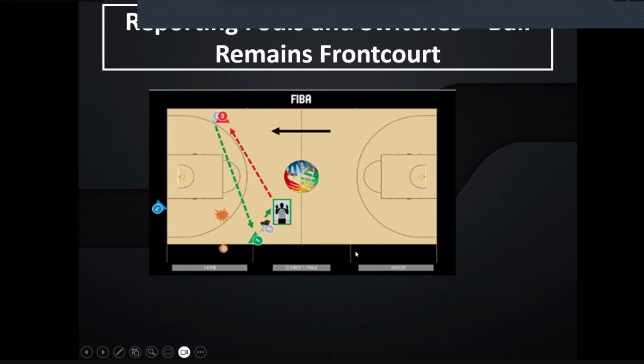All right, so here we are. There's the ball in the front court. The trail calls the foul. So the trail would report, goes opposite, so it's going to go to center, and the center is going to go over and administer the throw-in here. So in this case, the lead doesn't have to do anything. Oh, okay.